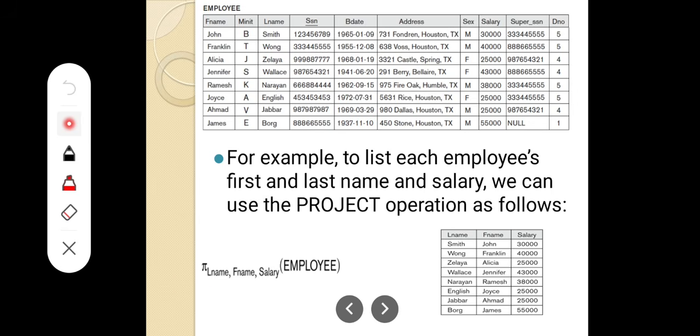So we can write like this: project, pi, first name, last name and salary of which relation? Employee. Okay, so after executing this relational algebra expression, this will be your result: last name, first name, salary.